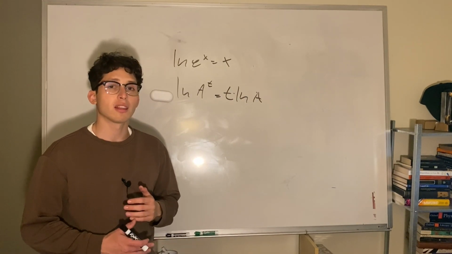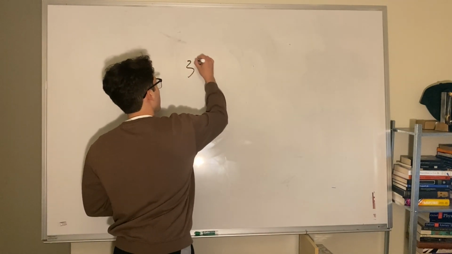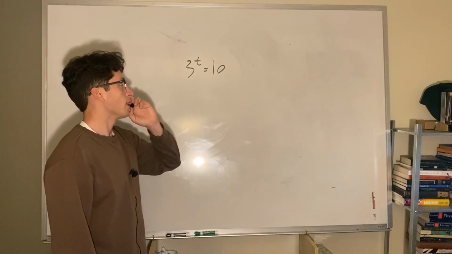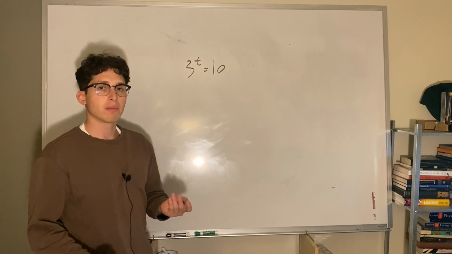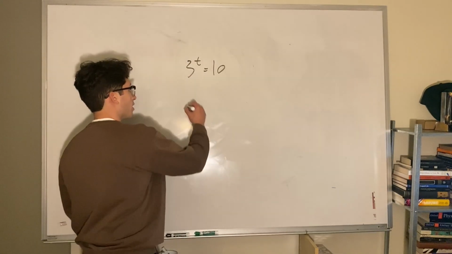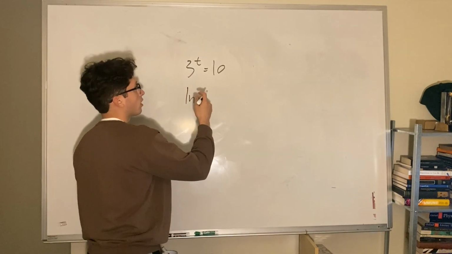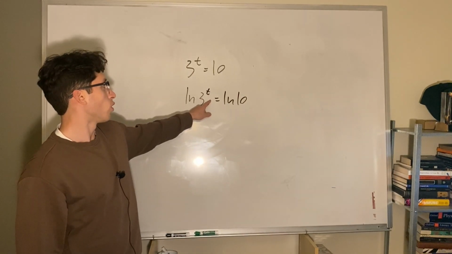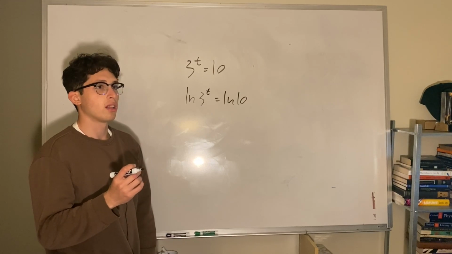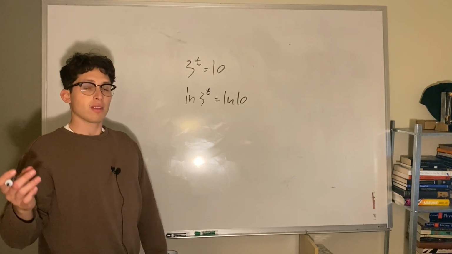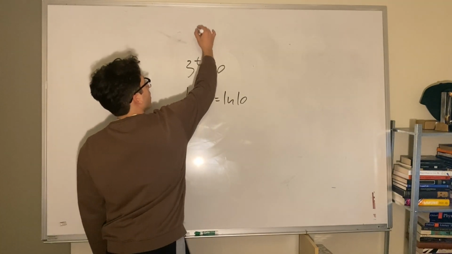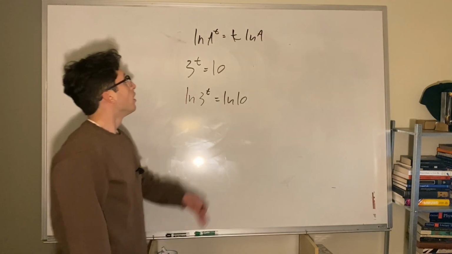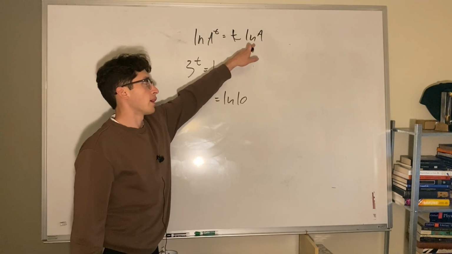Let me just explain it with an example. Imagine we have this function, 3 to the power of t equals 10. Now, of course, we want to know what t is, and if you are good at math, you already know what t is. But in this case, we will take the natural logarithm on both sides. Why? Because we want to know what the unknown exponent is, which is what our friends the natural logarithms help us get. Like I said, the natural logarithm of something to the power of another thing is that power multiplied by the natural logarithm of the something.